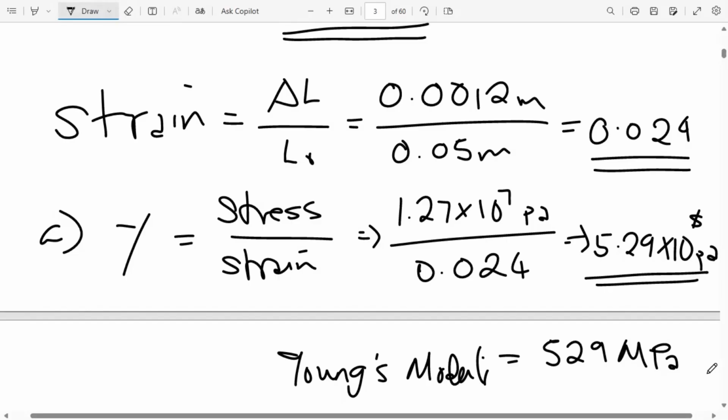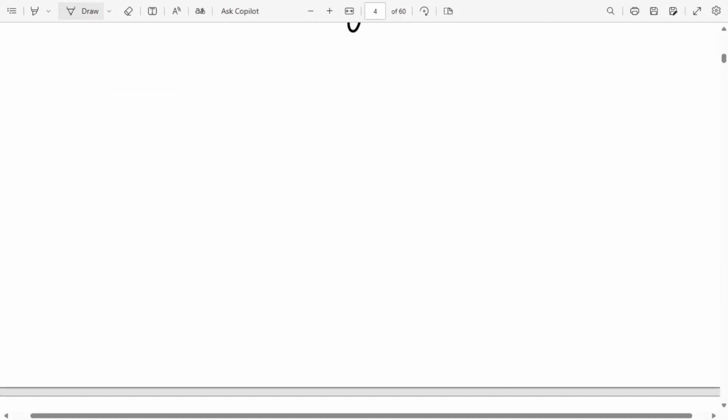And part D. Part D is asking us to compare this value with that of synthetic ligament material. We've already conducted our calculation. The only thing we're supposed to do is compare this value to that of synthetic ligament materials for ACL reconstruction. So this is theory. This is an answer that you can basically find everywhere. You can find it in your books or on your browsers. You can just try to look it up. But I can just give you 1 or 2 points.